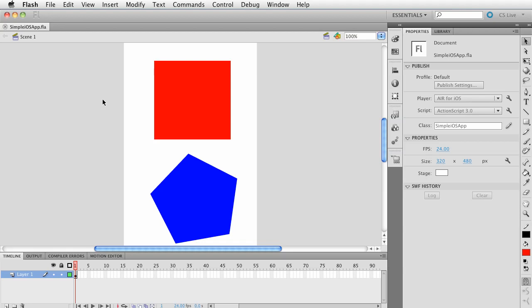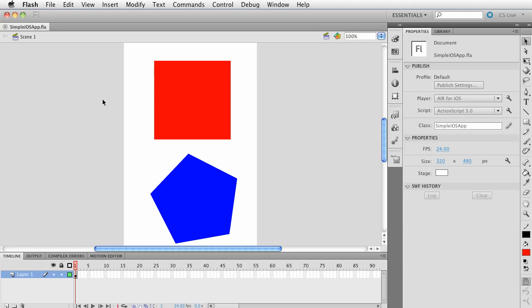Well, Apple has it in place that if you include a file called Default.png, it will show that as the splash screen. Now, what I'm going to show you here applies to the iPad as well, but I'm not going to show it on the iPad. The principle is the same. The thing to know is that you save the image and name it specific for that device. So this is default.png for the iPhone and iPod Touch.